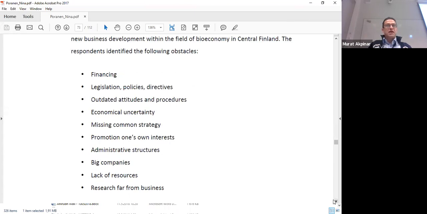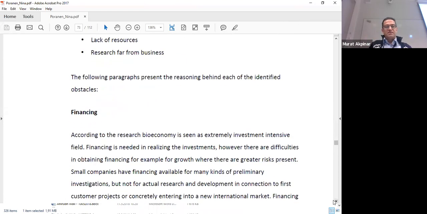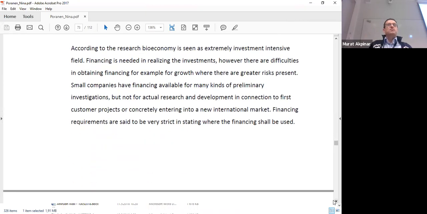So this is not a table. This is not a figure. She is just bulleting what she has found, and then she goes into tell in detail for each of them. So she's providing insights, deep insights for each of those bulleted areas, what she has identified as obstacles. So make sure that whatever you identify, provide also insights, deep insights about each of those.